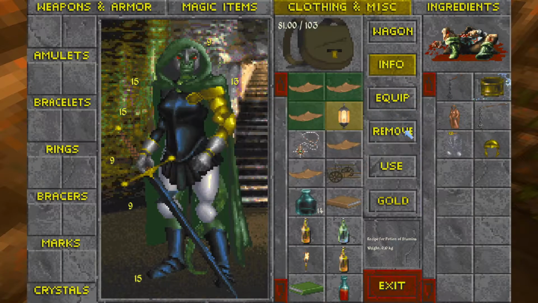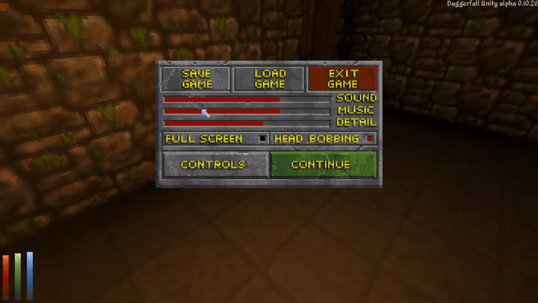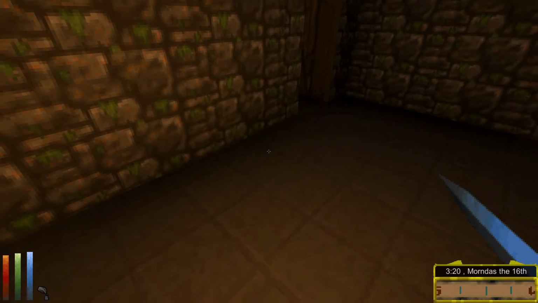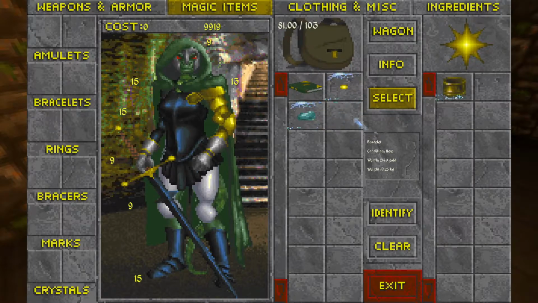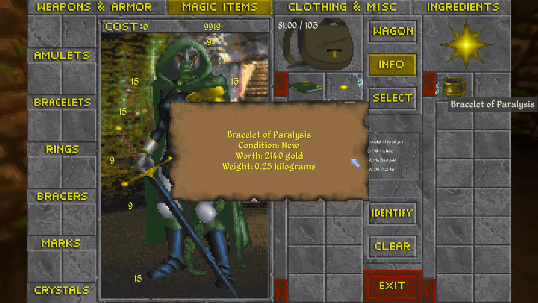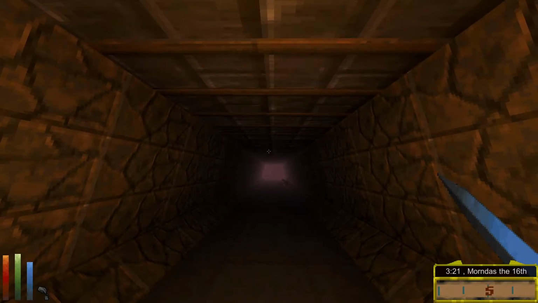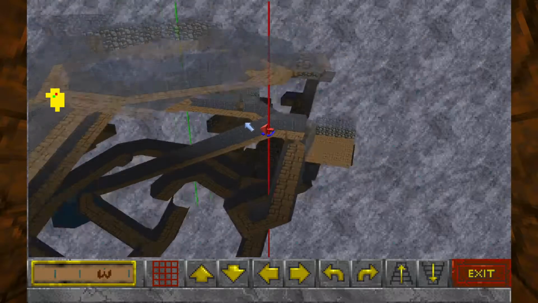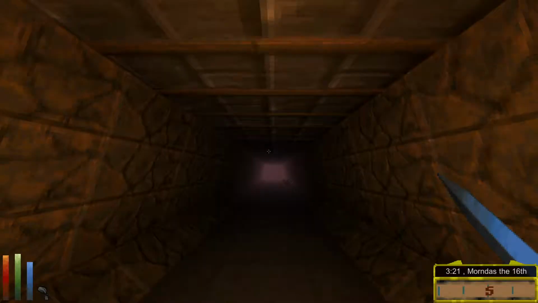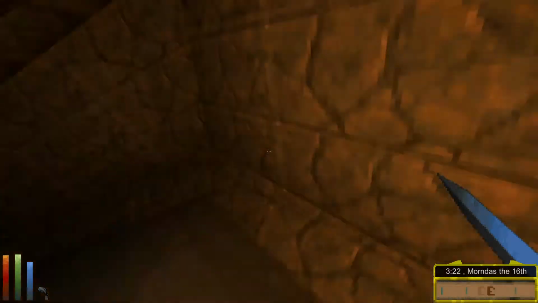Oh, hello. Am I healthy? Okay, I'm not diseased or poisoned or anything. Identify this. Ring of paralysis. Cast when using Medusa's gaze. I wonder how useful that is. Maybe I get certain enemies. Maybe against a Daedra? I could probably use it against certain high-level enemies and freeze them in place.